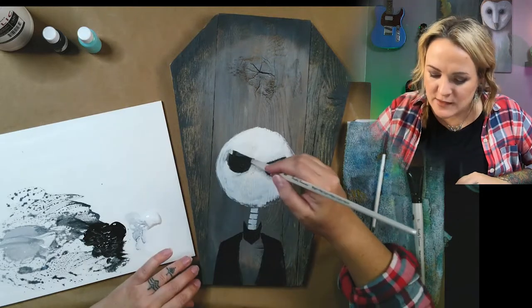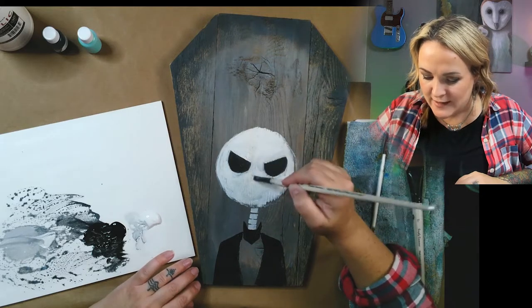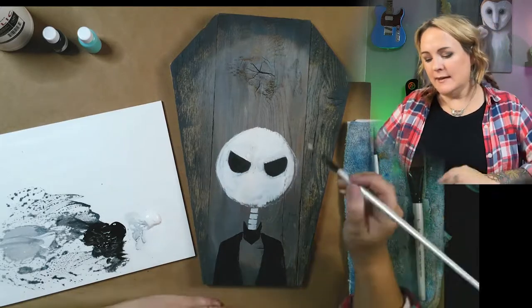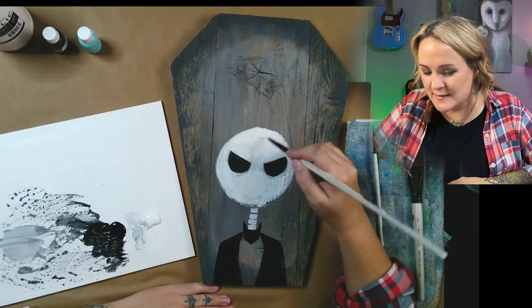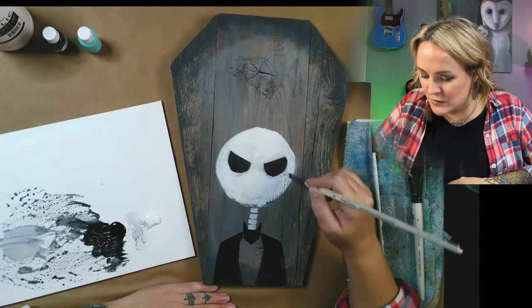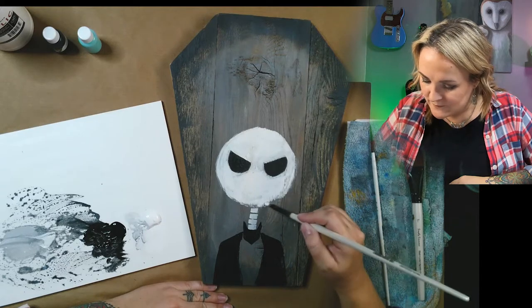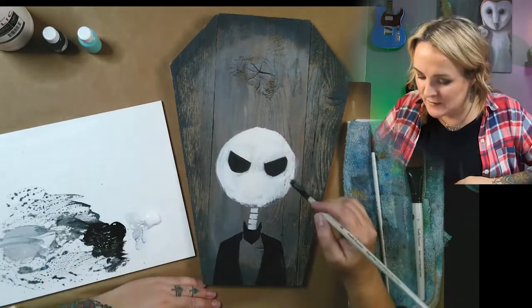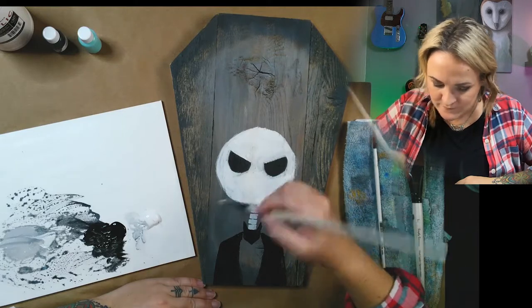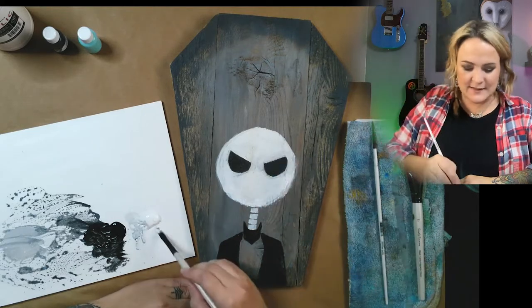I was thinking about other things that could be painted in this as well. Some people might not be into the Nightmare Before Christmas. I can't imagine somebody not being into it, but no, I was thinking like No Face from Studio Ghibli's Spirited Away. You have to, I guess, be an anime fan. That would be a cool thing to paint in here. There was something else too, but that was a couple hours ago I was thinking about that, so it's apparently left my brain. We had talked about doing a pumpkin-headed sort of Jack Skellington-like figure in here, which would be super cool. But good old Jack makes a good fit for this, definitely, especially when he's got this sinister expression.